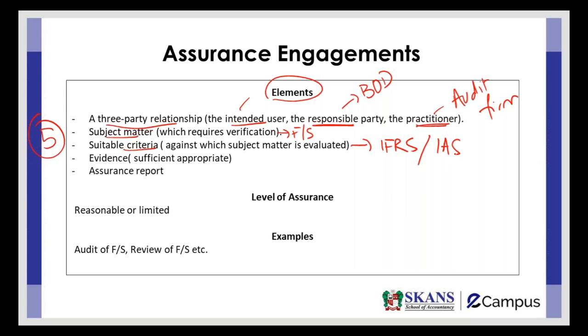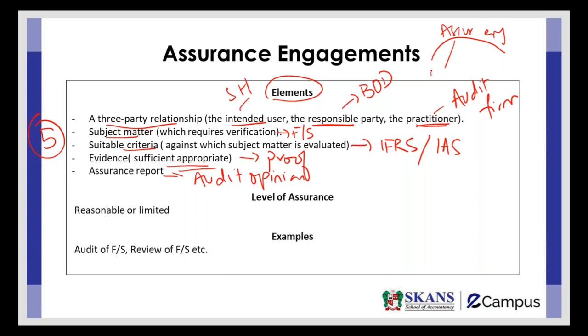So the idea is I'm going to put the financial statements in front of me. I'm going to match them to the relevant reporting framework to see if the financial statements are giving a true and fair view. I am going to gather evidence on whether the suitable criteria has been met or not. So as an auditor, I need to get evidence whether the financial statements are giving a true and fair view. And at the end, I have to prepare a report in which I give an audit opinion, and this report goes to the intended users, which are the shareholders. So the idea is, and this is what I always say, just remember that assurance engagement is an umbrella term. One example is audit of financial statements, and you could have assurance on any aspect. I could ask you to give me assurance on my internal control only. So my subject matter would then be internal control, for example.